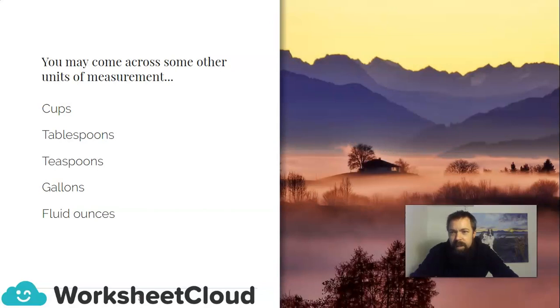Okay, so there are some other units of measurement that you may come across in your daily life, especially if you enjoy being in the kitchen and cooking. You may come across a measurement of how many cups of water you should put in. A cup is a specific measurement. A cup is 250 milliliters, and half a cup is 125 milliliters, and so on. A tablespoon is 30 milliliters. A teaspoon is 5 milliliters, and you get various measuring cups and jugs that you can use.